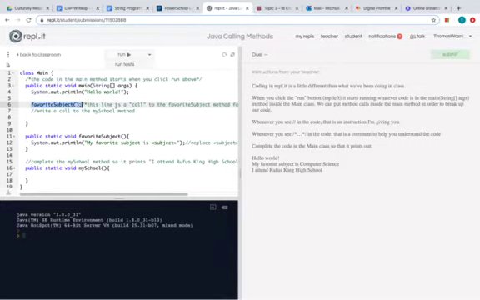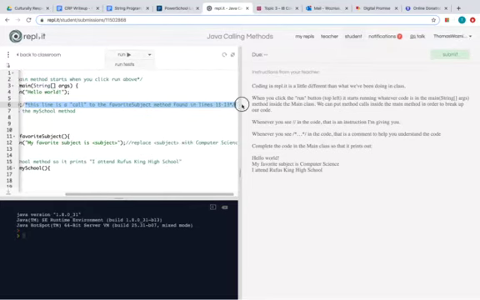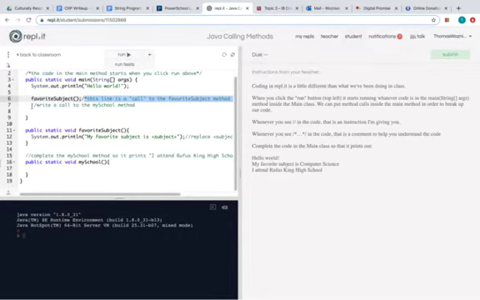And so remember that when it's calling to a method, it's jumping down to wherever that method is defined and running the code that's inside of there. So that's why we see it printing out my favorite subject is subject. Okay. So here's another informational set of comments. So this line is a call to the favorite subject method found in lines 11 to 13 down here. We just talked about that.